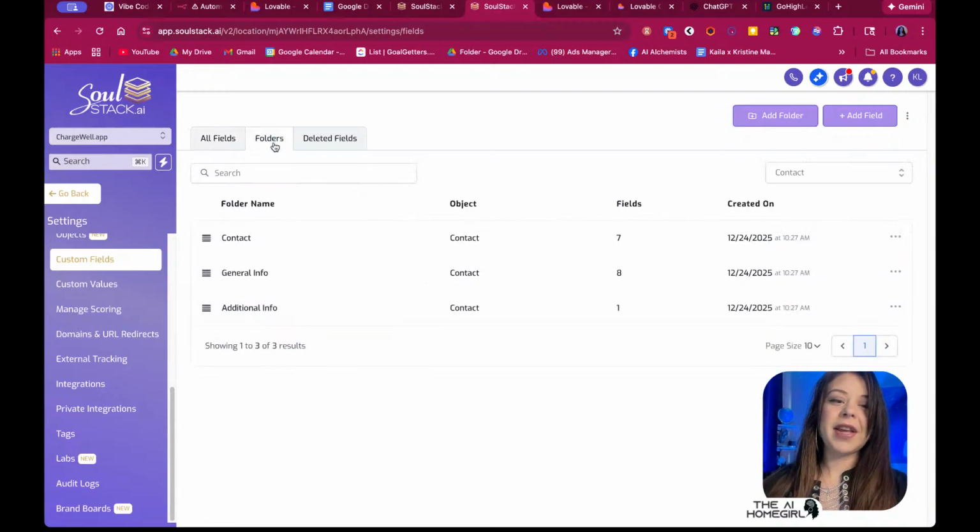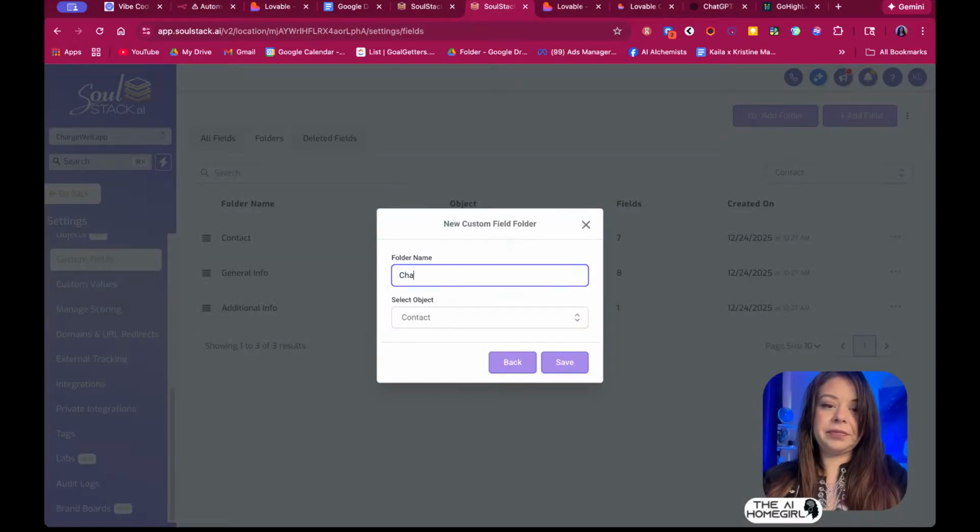All right, so I actually want to create a folder called ChargeWell fields. Or no, it's going to be for quote results fields.